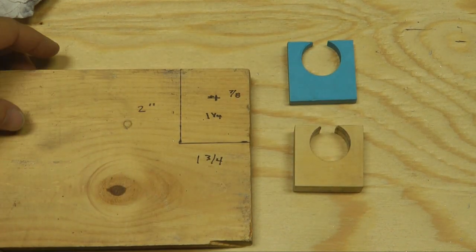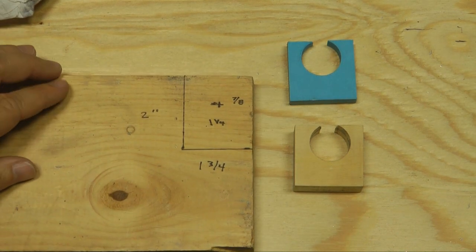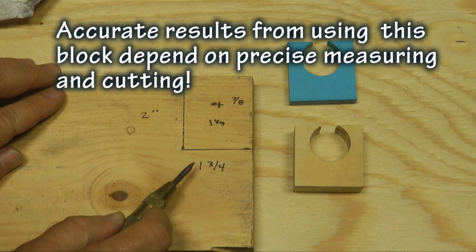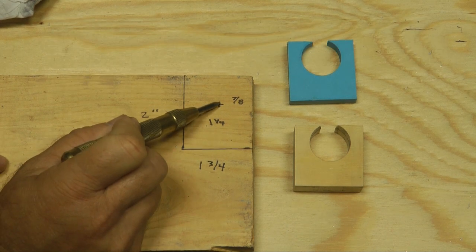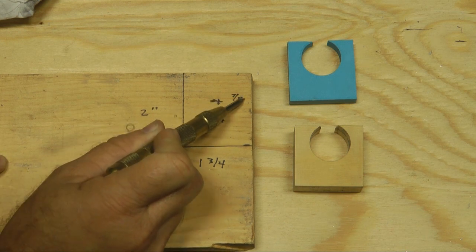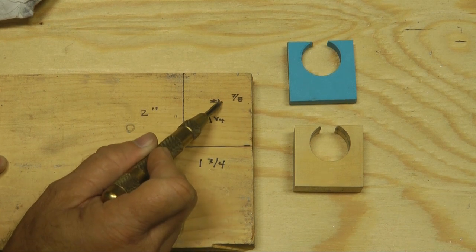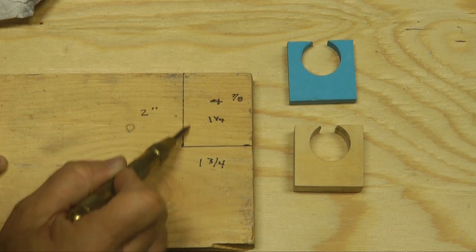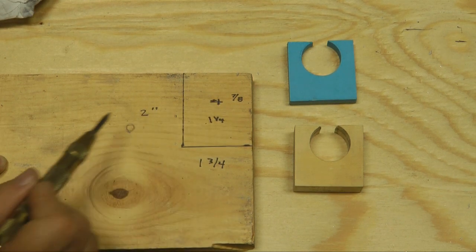And it's very easy. I have a piece of pine board, about 1/2 inch to 3/4 thick, and I drew a line. This is going to be 2 inches from top to bottom, 1 3/4 inches across. Then we want to mark a point. This point is 1 1/4 inches up from the bottom and 7/8 inches from either side. That places it in the center between the sides. And at this point, we're going to drill a 1-inch hole. We're going to drill the hole first before we cut it. It's going to be much easier to manage by drilling the hole first, and then we'll make the appropriate cuts.